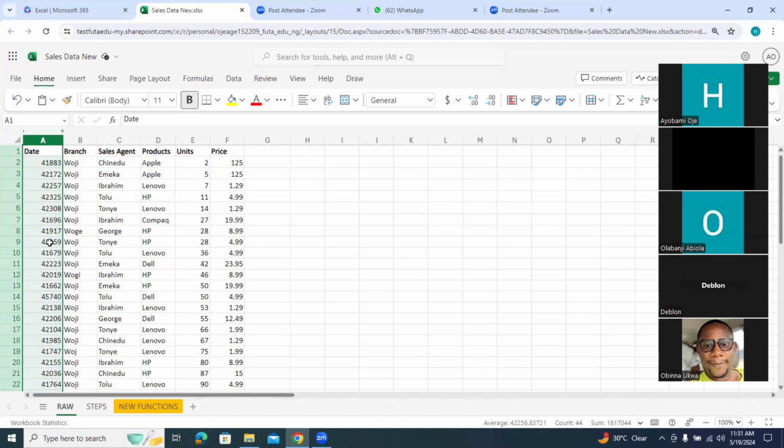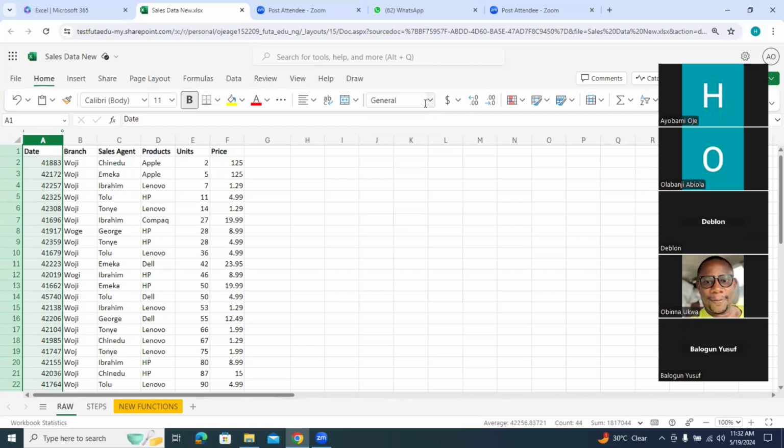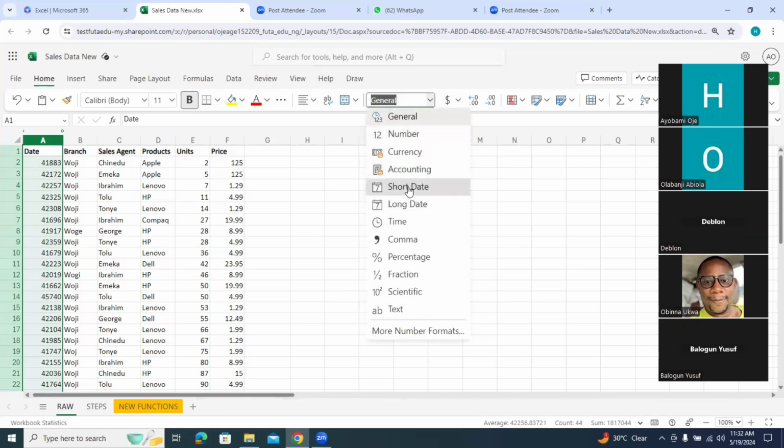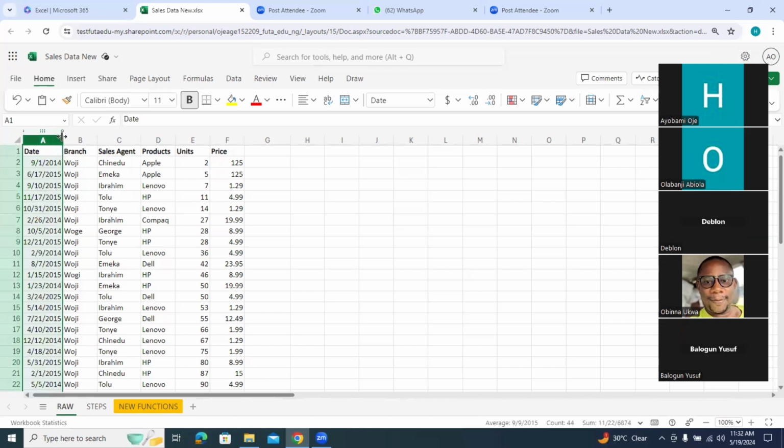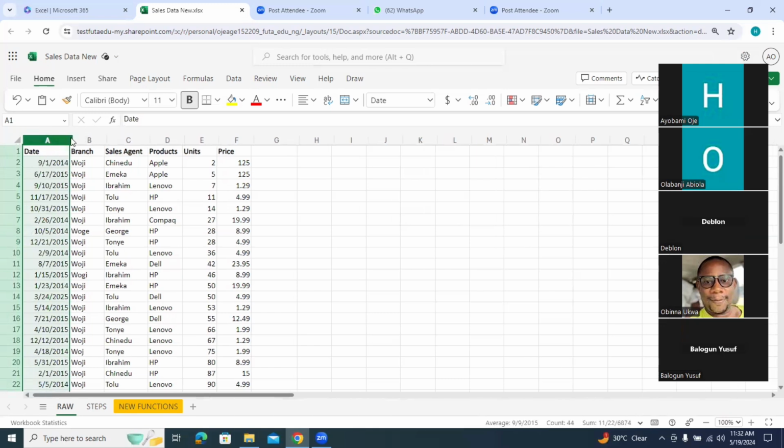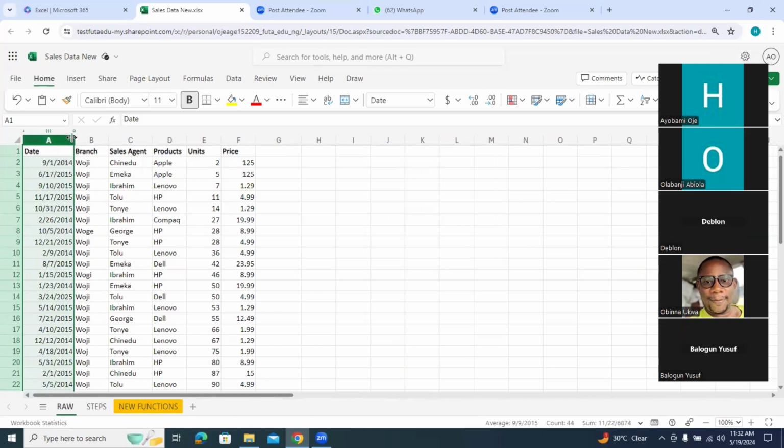I want real dates, so I'll change the format of that to date. Okay, so now I have my date, which looks more acceptable to me. No one can decode that 41,000 and something is this date. But now you can easily look at it and pick what it means.